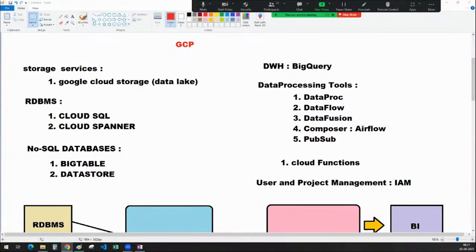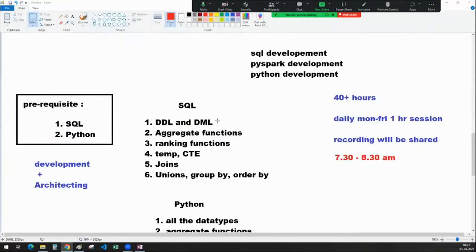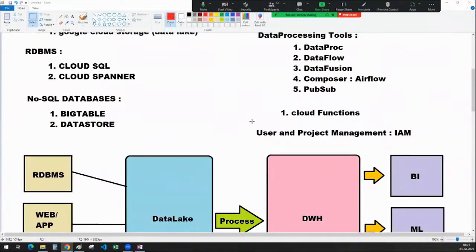Okay, guys, so this is it for today. I hope I have given you a good understanding of the services that we are going to cover in our sessions, some idea about data engineering and the prerequisites, what we have to focus on before entering into data engineering, and what kind of learnings you can expect out of this course.